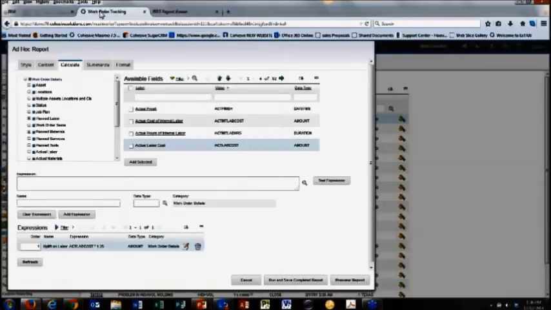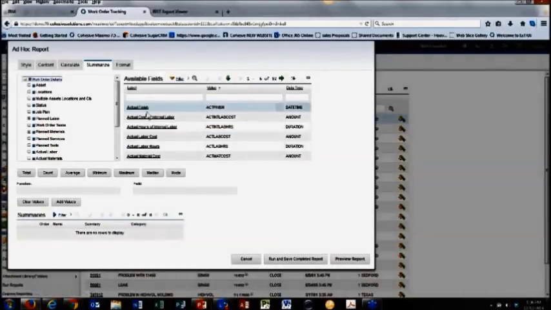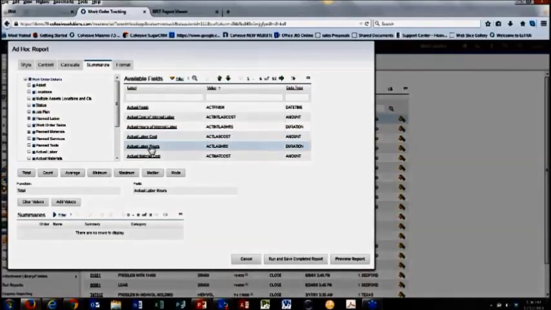So if I go back here, then I can do summarize, and I want to pick my actual labor cost. So click it once, it puts it down in the field. I'll say what function I want to total it. And maybe I also want to total my actual labor hours. Oops. So I'm going to add this one.